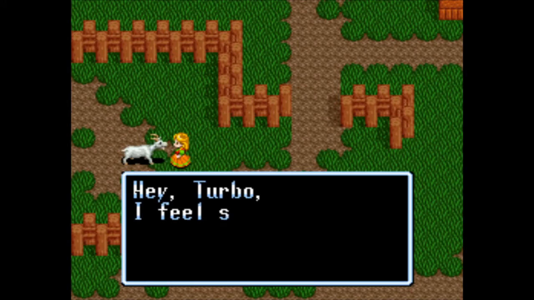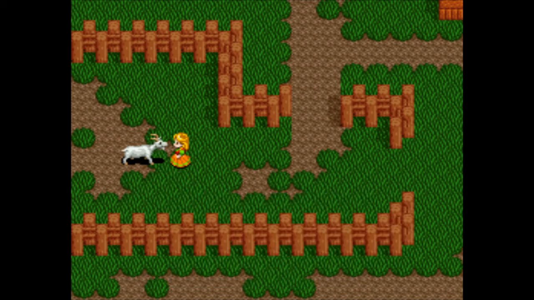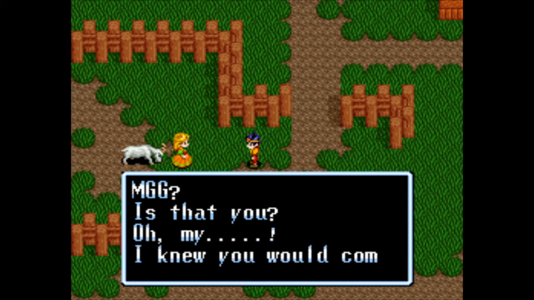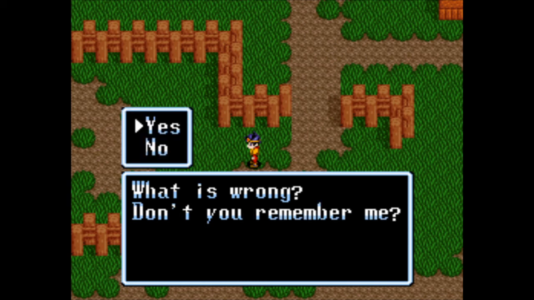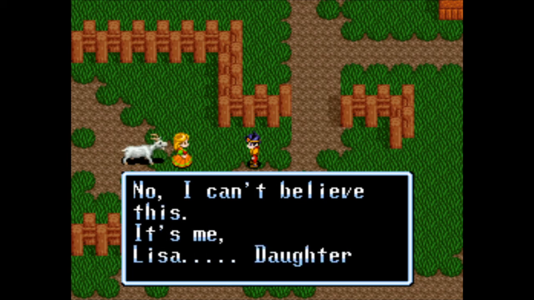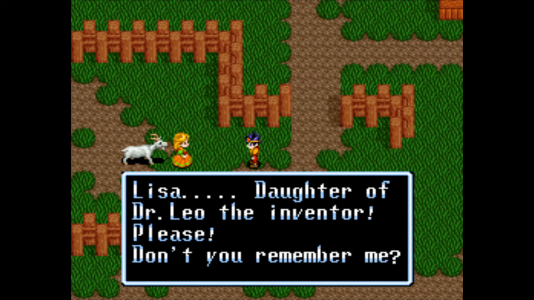Hey, Turbo! I feel something strange in the air today. What's wrong with me? MGG? Is that you? Oh my! I knew you would come back! What is wrong? Don't you remember me? No! I can't believe this! It's me, Lisa! Daughter of Dr. Leo the Inventor! Please! Don't you remember me?